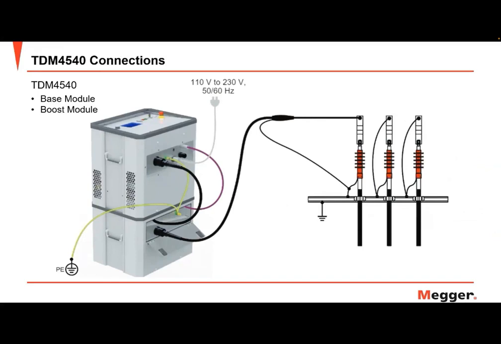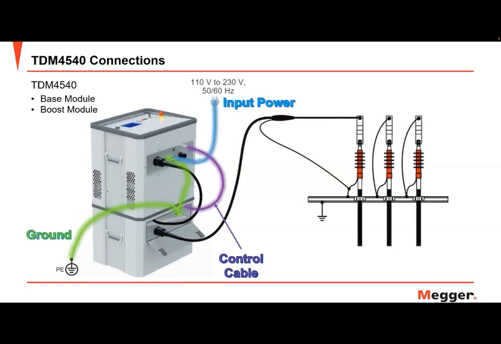Here, I just wanted to show an example of our test instrument and setup. Expediency is always an issue with this, so I wanted to show you the simplicity, where in this case we have a TDM45 with the base module and boost module capable of performing tan delta, VLF, and PD with those three waveforms or wave shapes that I had mentioned: the damped AC, cosine rectangular, and VLF sinus. The first connection we need to make is our ground connection, interconnecting the units into the station ground. Next is our control unit from the boost to the base module. And we have our input power. And then finally our high voltage that interconnects the two units and then to the cable under test. So you can see 4 connections, very straightforward. Now we're ready to perform both VLF and tan delta measurements.